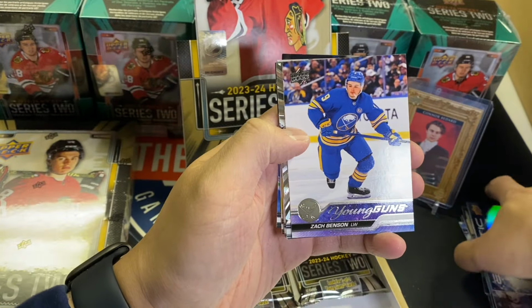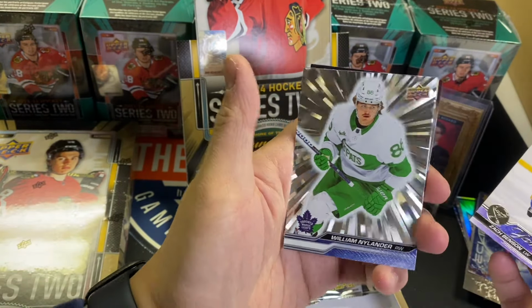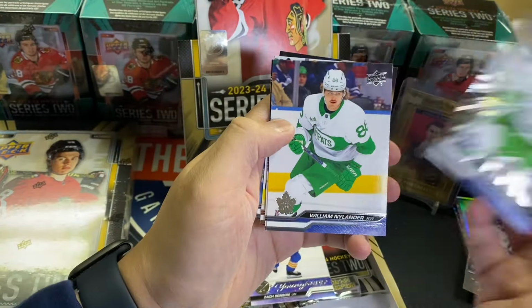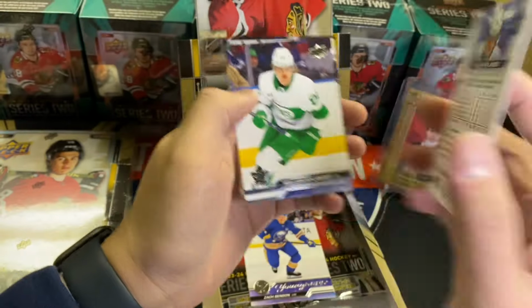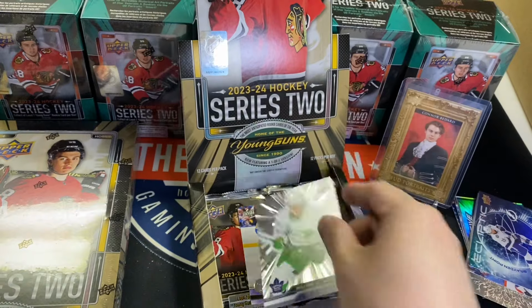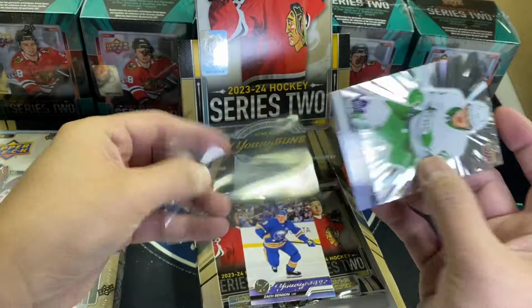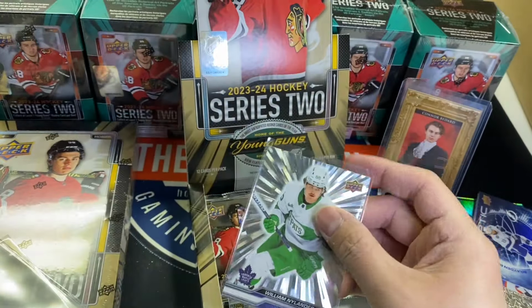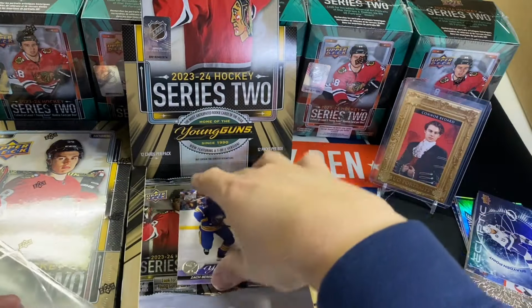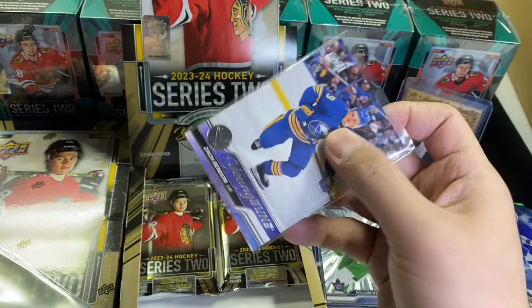Zach Benson, Young Guns. Ooh, here's a nice shiny parallel. William Nylander. Man, those look nice. And, oh no, just another one. Sorry, I didn't do my homework on what the Outburst looks like. But those look sweet. All the different name parallels, I'm probably butchering them. I know Benson was a top one.